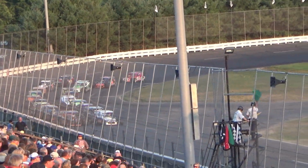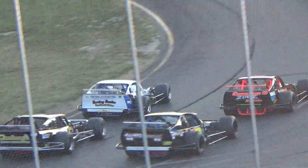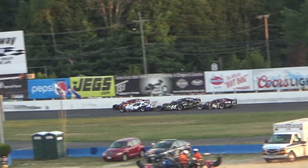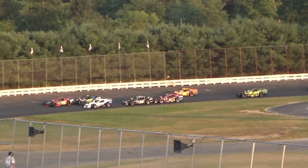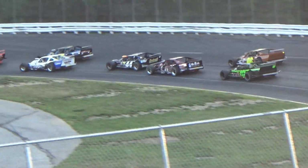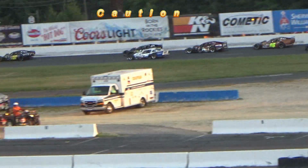Here they come. Green is out. Picture perfect textbook start. Wesson on the outside, David Arute on the bottom. Row number two, it is still Mambrino. Wesson strings it out a bit. Here comes the number two car to the outside, Joseph Graff. But Wesson will take over the lead as he is able to whiz his way into the lead. We have Kane and Alkes tangled up in turn four. Kane is able to drive away, but Alkes is tangled up.